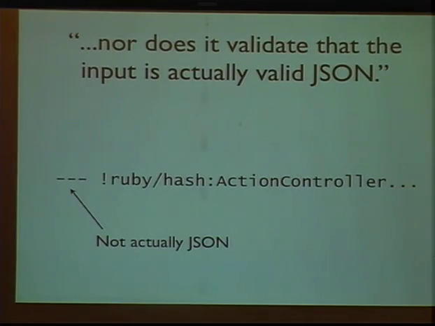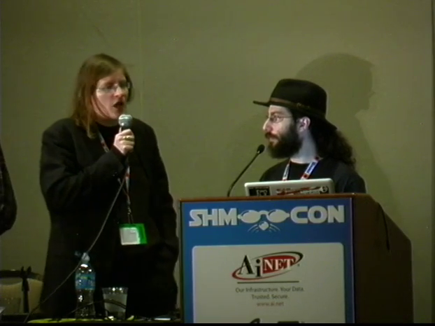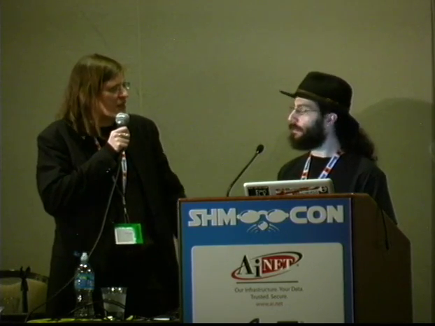In particular, YAML has this particular syntax feature of having tags, which are in Ruby treated as functions to call to process or to convert a data structure into some Ruby object. So what they were actually doing here was they were not parsing JSON and transforming it into YAML. What they were parsing was some bizarre hybrid of JSON and YAML, because this dash dash dash and the hash, what's that thing called again? I don't speak Ruby.